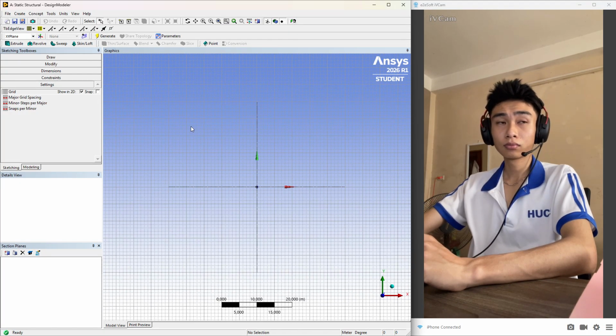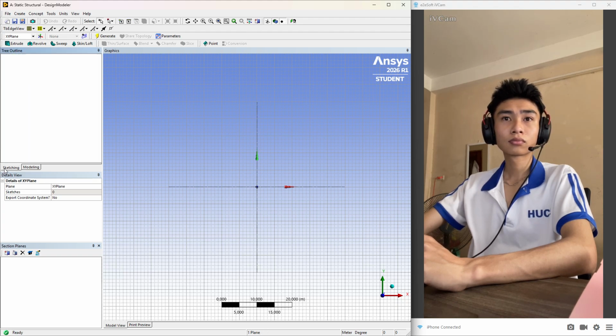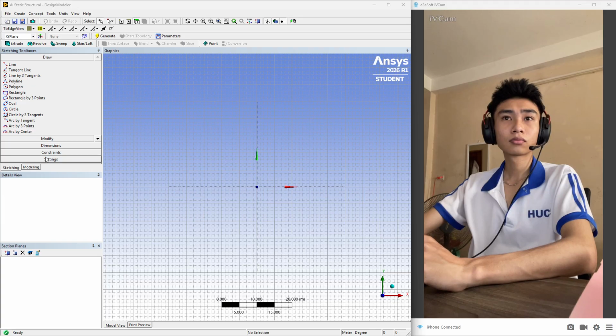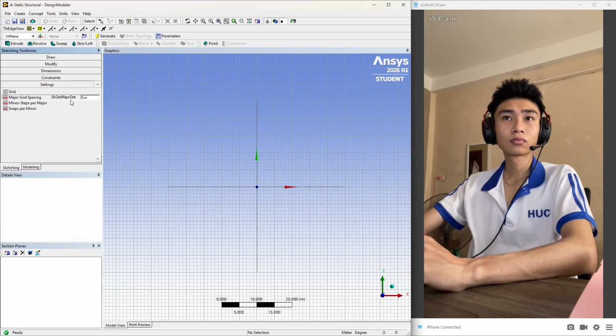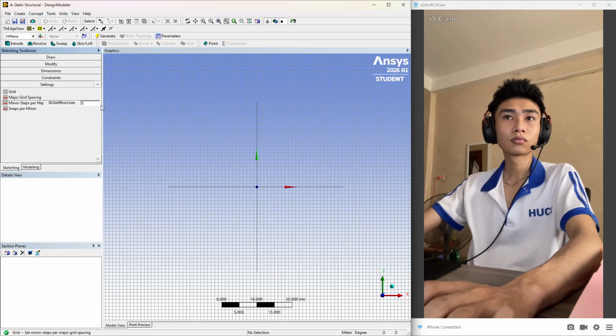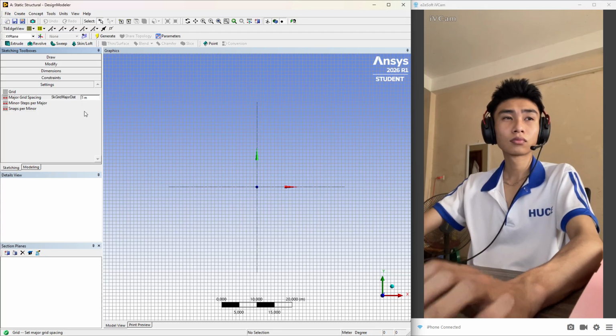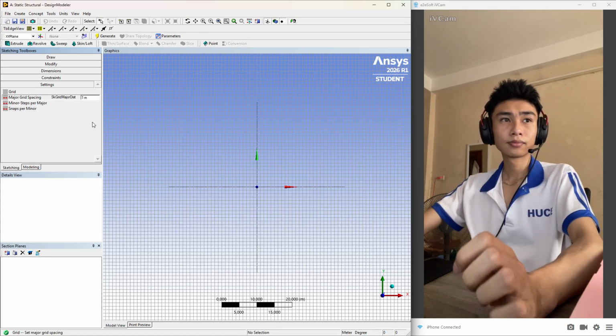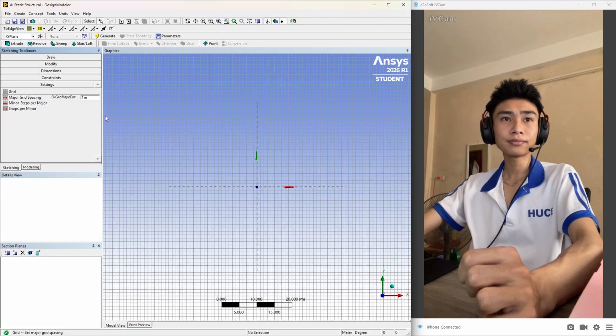That's why I have not activated this particular option. Now go to the major grid spacing and ask for 1 meter as the major grid spacing and minor step as 1. You can do one more thing here. You can reduce this major grid spacing also, but we have selected 1 meter by 1 meter, and now each box is of 1 meter.